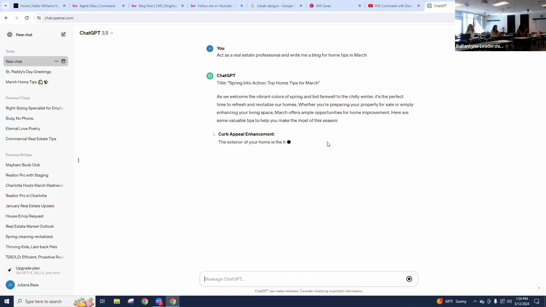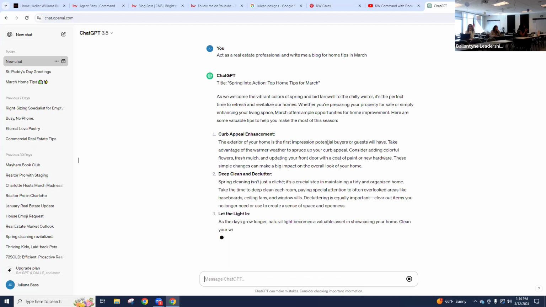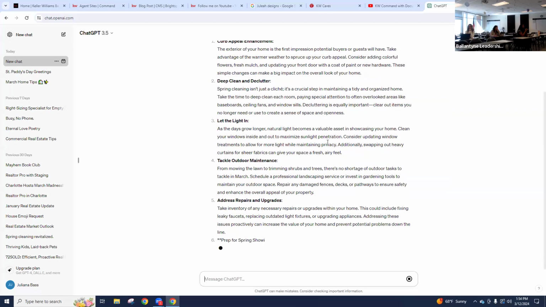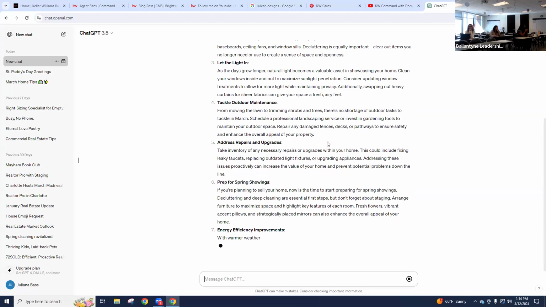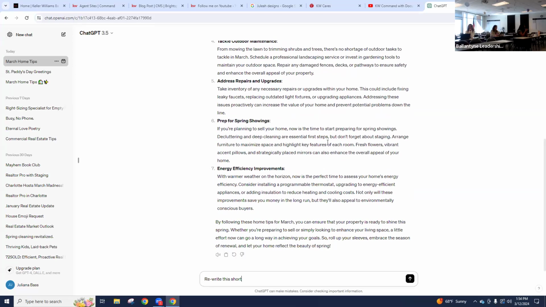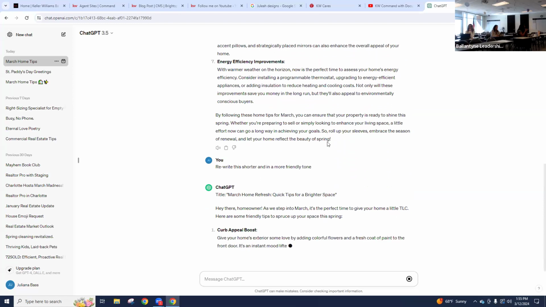Then it's going to write one. And I find a lot of times that it's really long. Me too. I always say, "Please shorten this." I usually say, "Rewrite this shorter and in a more friendly tone." Then it's going to spit it back out just like that.